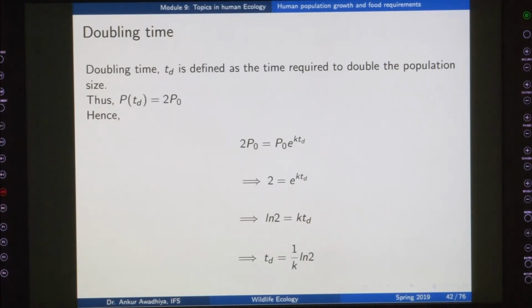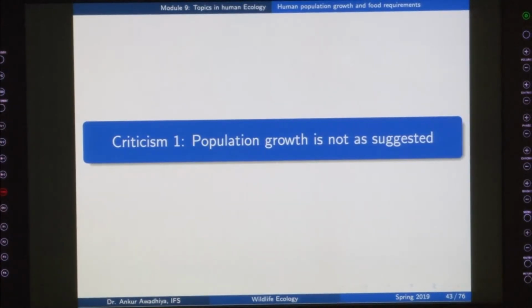But then, is this theory correct? Is this what we actually see out there in nature? Now, it turns out that if you have a population that is increasing exponentially and you have the food supply that is increasing in an arithmetic manner, then we should have had a number of famines, a number of floods, a number of pestilences, but then we are not seeing all of these today, which brings us to the criticisms of this model. So, there are some things in this model that are not quite correct. The first criticism is that the population growth is not completely exponential.